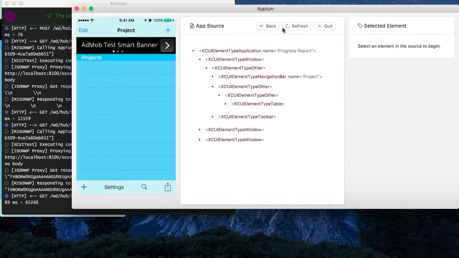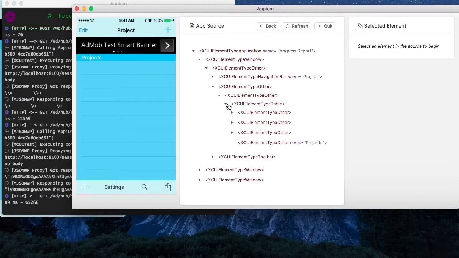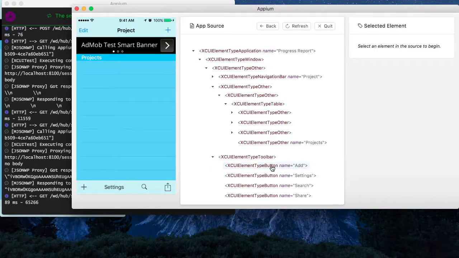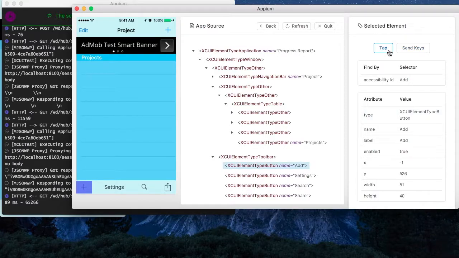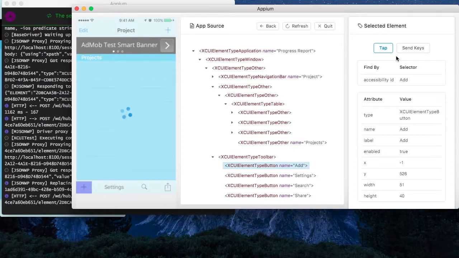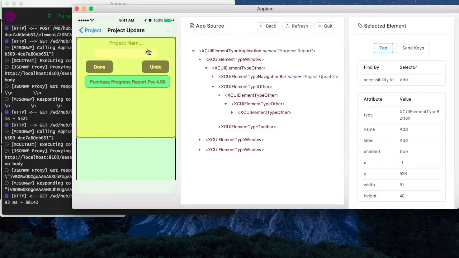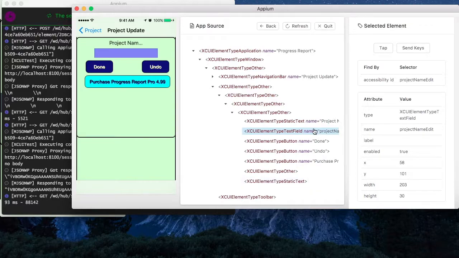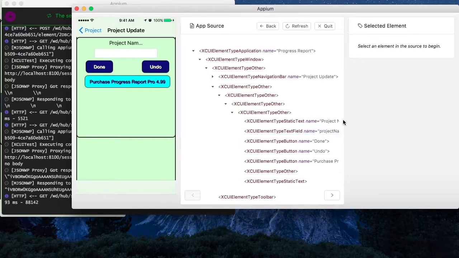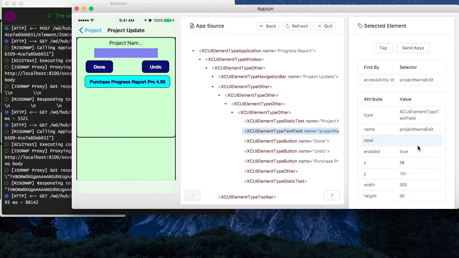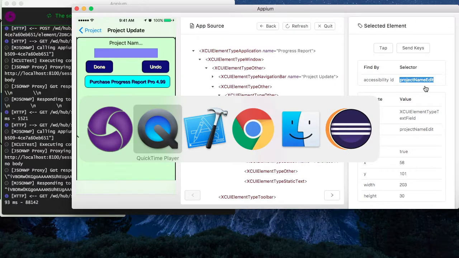So let's find this element, the Add button. This is in the toolbar or navigation. Well, there's one down here too. Let's try clicking on that one. It works, and it doesn't seem to have any type of problem. So that is project name TextField. Hey, it's sweet, look at it now. It's got an accessibility ID. That was by adding the accessibility ID. That's how you got that. So as always, you copy and paste, because you want to make sure it's right.